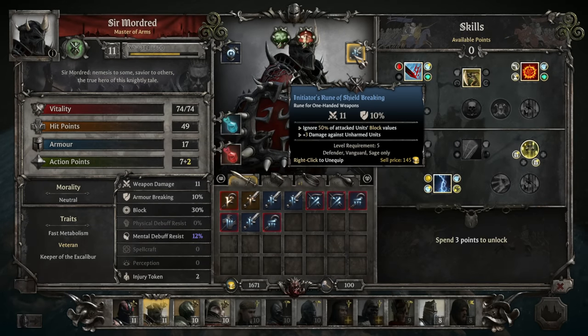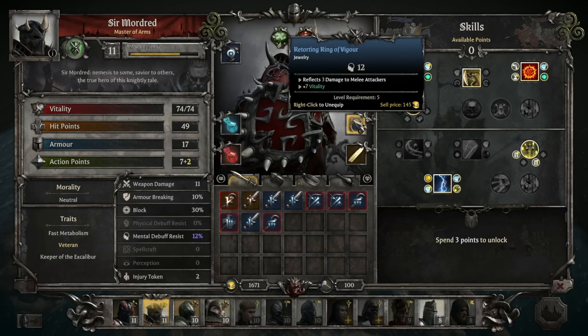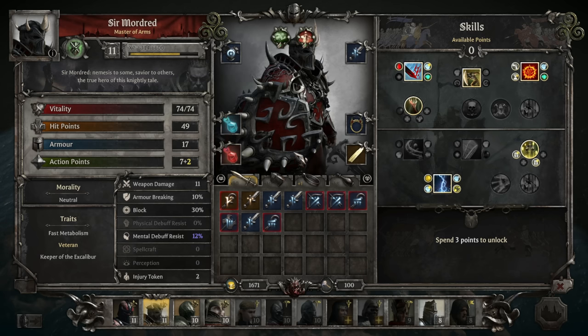He's got the 11 damage one-handed weapon, 3 damage extra against unharmed units, ignores half of block values. He's got the extra movement AP, which is nice, and then all the reflection damage, plus 3 and plus 5 here. Plus he gets extra damage when he gets hit, so it's pretty nice. Armor potion and healing potion, that's pretty much the only thing you need to know about him. Otherwise, nothing too sexy.